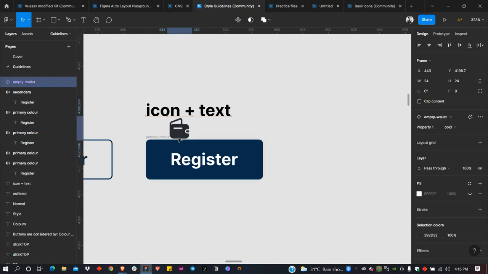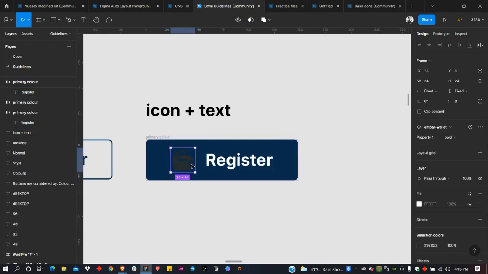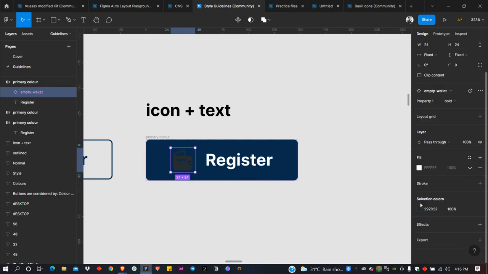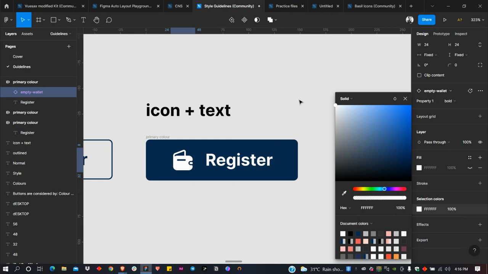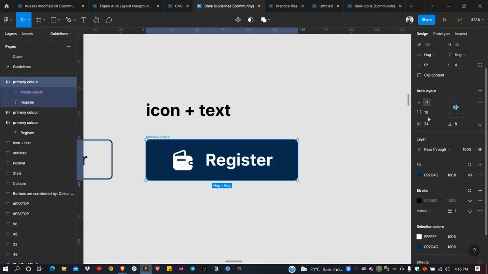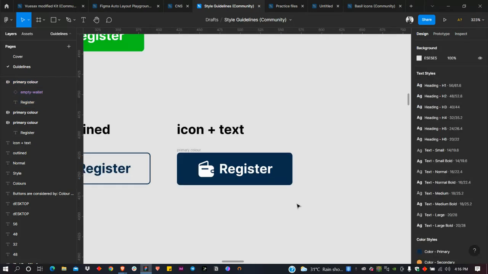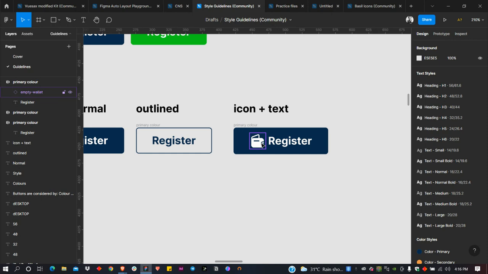If I drag this icon inside here, now the distance between this icon and this text is what this thing is talking about. Let me increase it. I want it to have a distance of, say, 4. Now you have an icon with text.